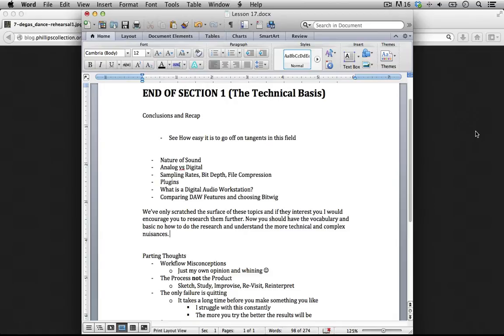So it's like the second we started to delve into digital audio, I realized immediately, well, how can we talk about digital audio without comparing it to analog audio? But to do that, we kind of have to talk about the basic differences between digital and analog and talk about how sound actually works in the analog world versus how we can bring it into the digital world and manipulate it. And that's all well and good.